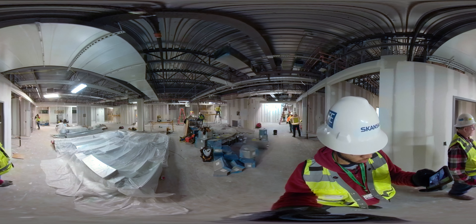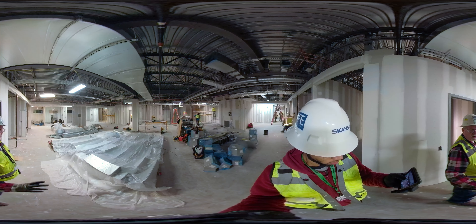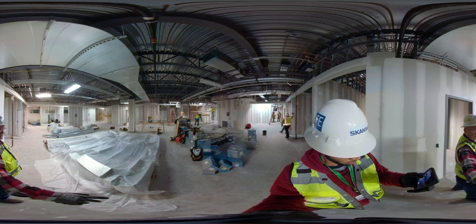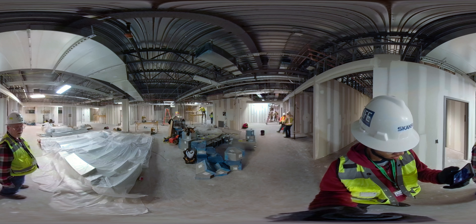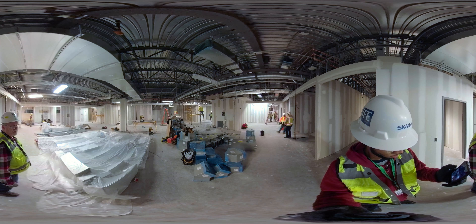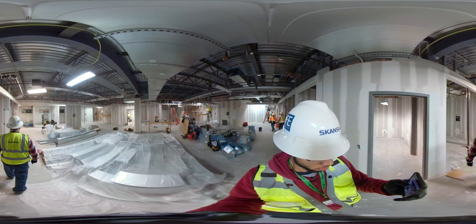Here's the ductwork. We've got plastic on the ends of them — covered up with plastic to keep the dust out. Every time we're inside a hospital or a doctor's space, we have to keep all these ends covered. If you look right here, you'll actually see where the plastic is. It's put on so no dust gets in and causes contamination.